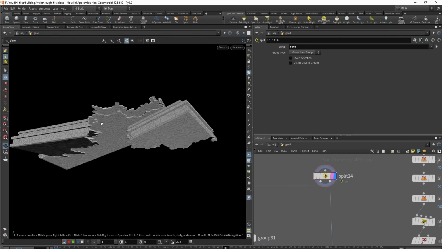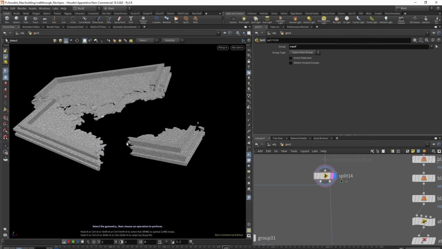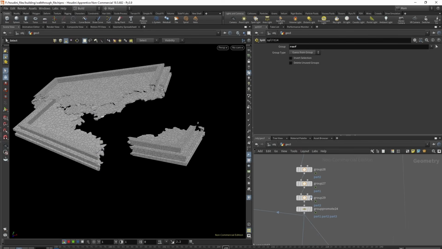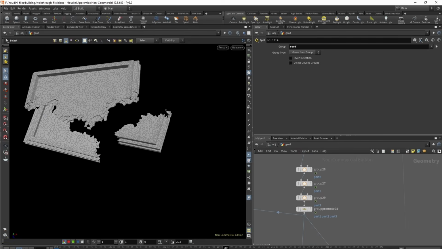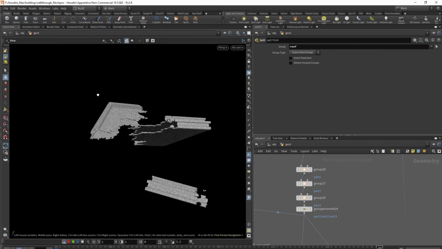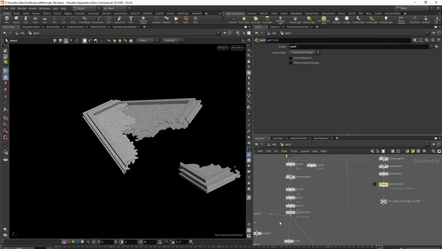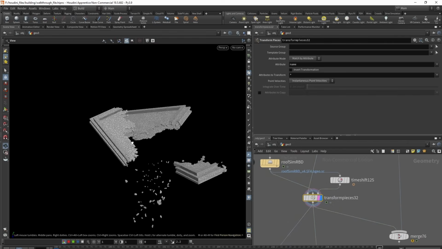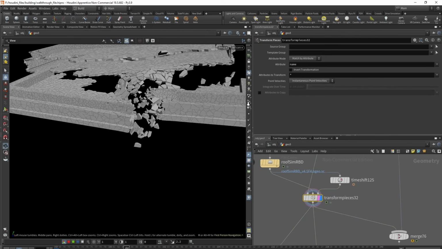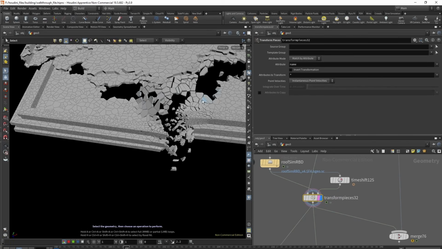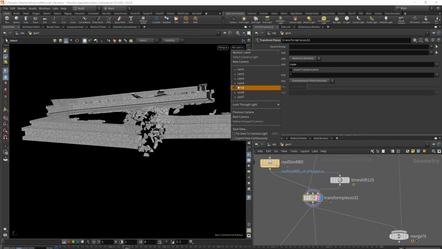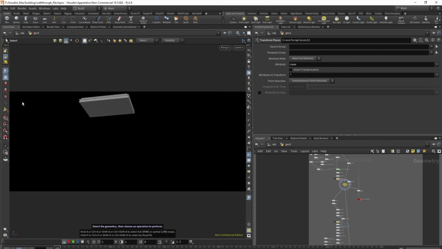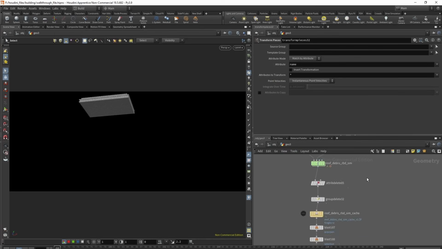What I wanted was some more of these pieces falling down. So I grouped my parts, right? I took the last frame, made the groups for all three, and then grouped some pieces that I wanted to separate. So the final sim looks like that. I'm just gonna show you that. So we get this in between, and we get stuff hanging and whatnot. So that's pretty much okay. Obviously we're gonna add some debris and everything to that.